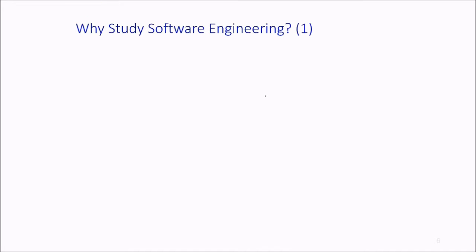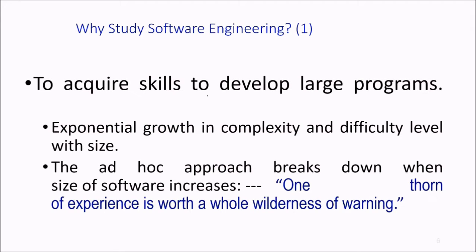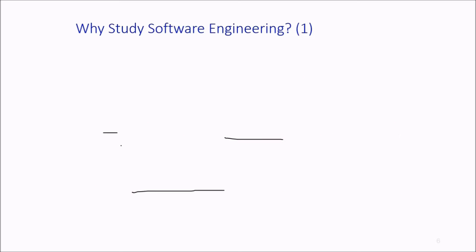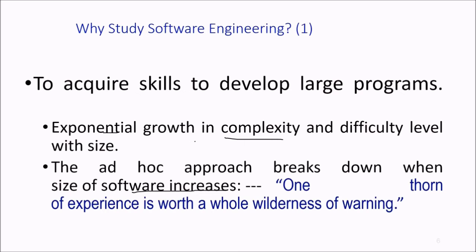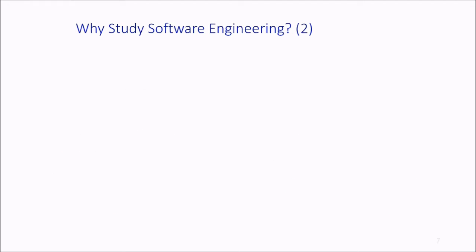So why should we study software engineering? This is an often asked question also. First of all, to acquire skills so that we are able to develop large programs. The complexity has increased exponentially. As the requirements have increased, the difficulty level has also grown. The ad hoc approach breaks down when the size of software increases. The ad hoc approaches which we just saw do not work. One ounce of experience is worth a whole wilderness of warning. I hope you understand what I am trying to say.